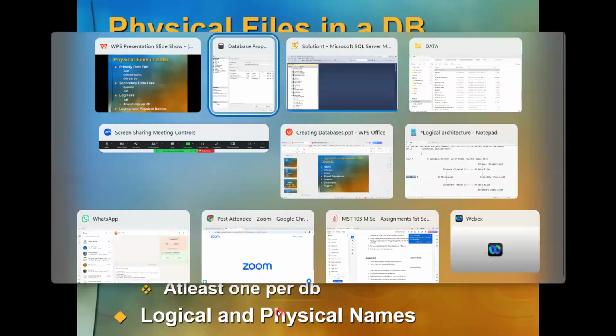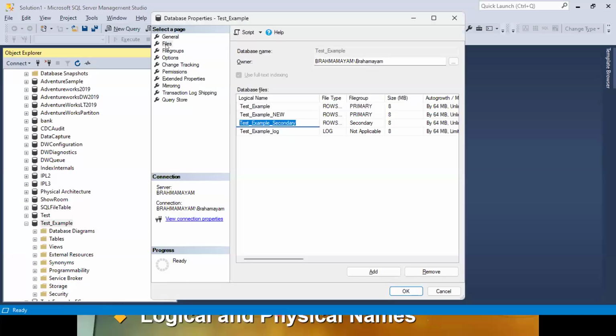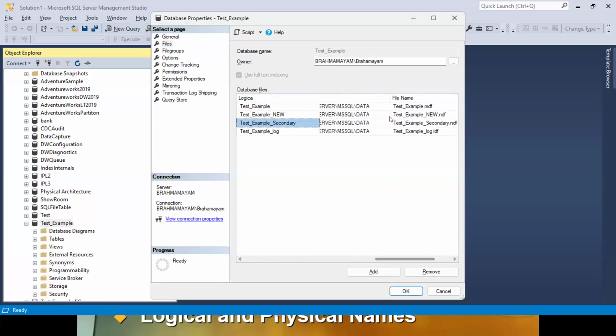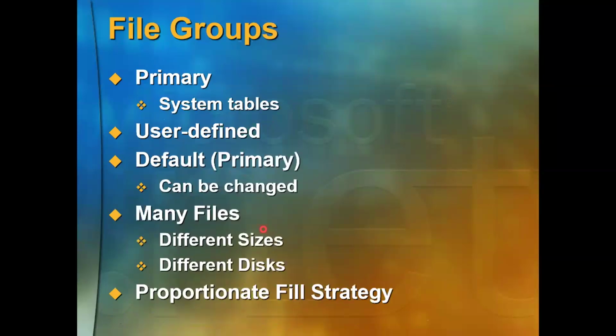You can see that here, when I go to the properties of a file, it has a logical name, and it will also have the physical name along with the path. The logical name and the physical name could be different. This is how you have the structure of the database.